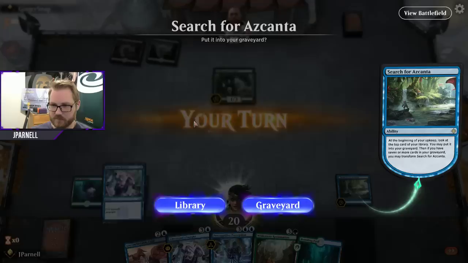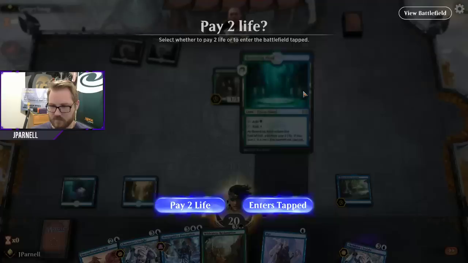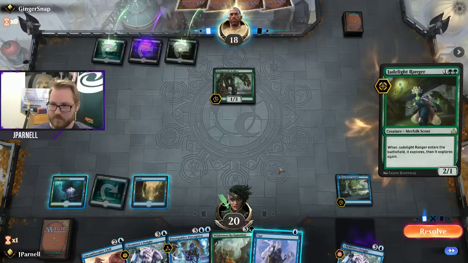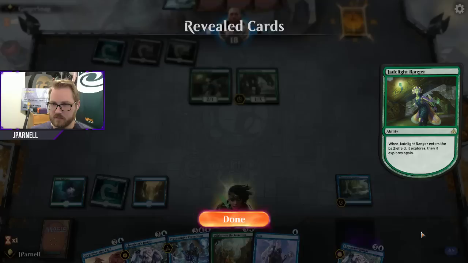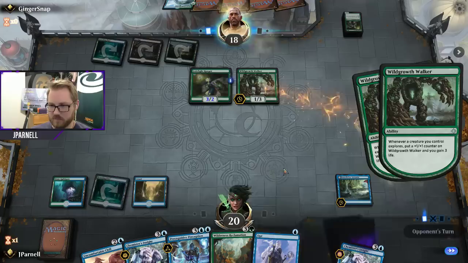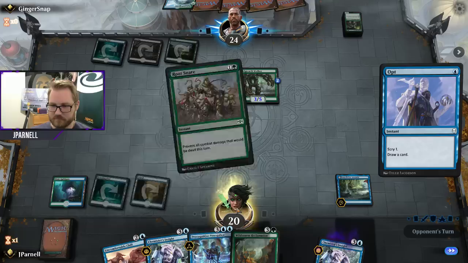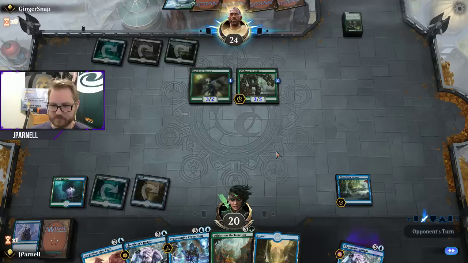Wild Growth Walker, sure. We'll graveyard this. It's like drawing it. We'll play this tapped. Okay, so we just need to find another land. Jade Light Ranger, that's okay. Take three, go to 17. Root Snare, we gotta put on the bottom. We have to find a land. Okay, there's a land. We at least have four Root Snares now, so it could be worse.